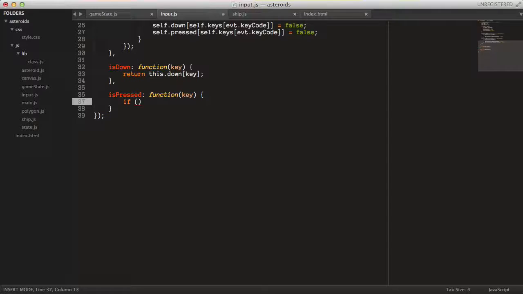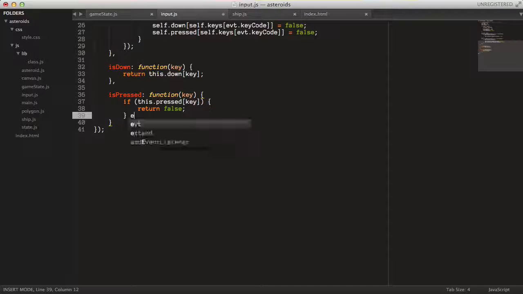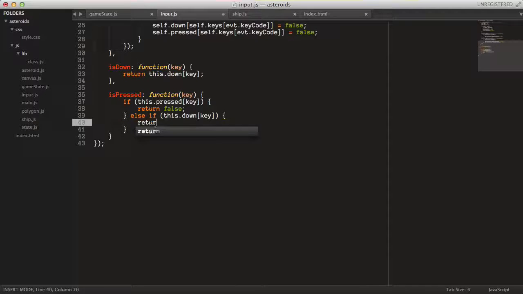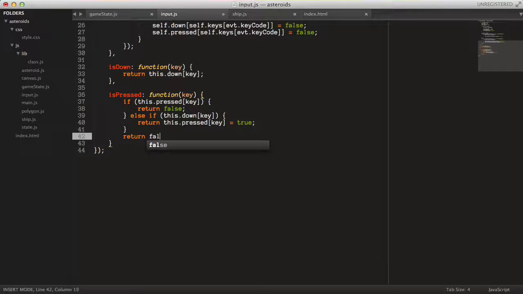So we just say if this.pressed[key], return false. So if you already have pressed the key, then we don't want to register it again. Else, if this.down[key], so if this is the first time we press the key, then we want to return this.pressed[key] equals true, and else we just want to return false here.